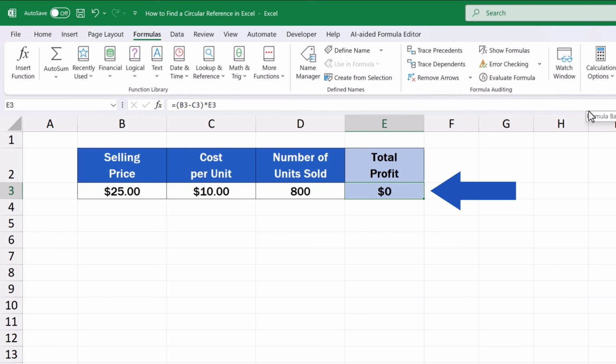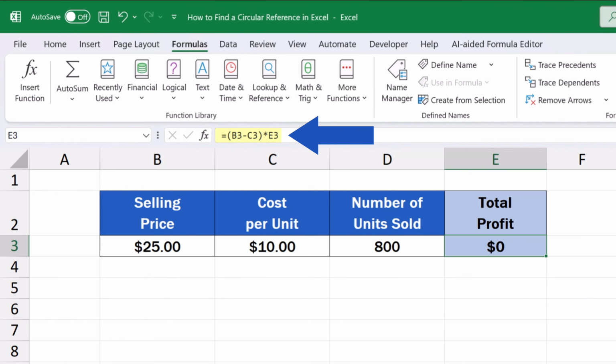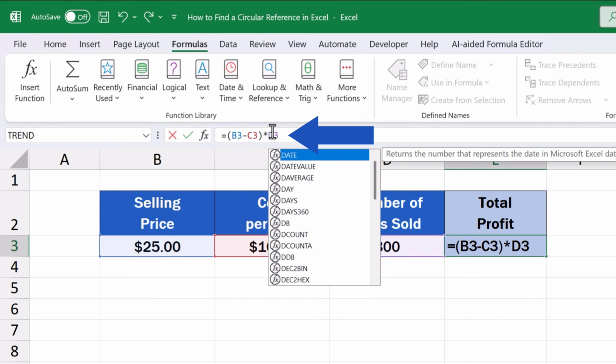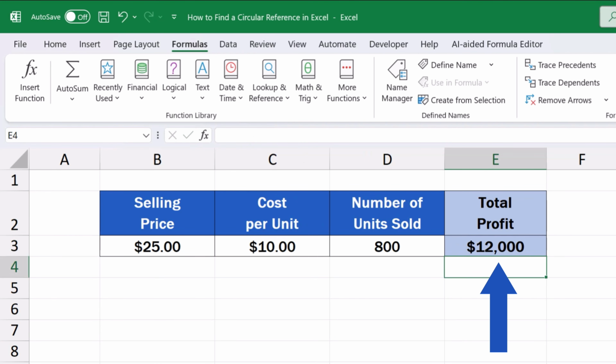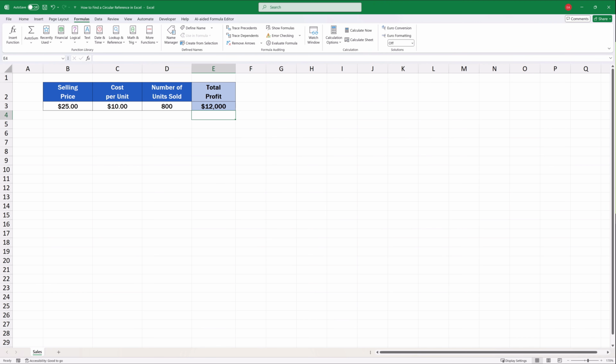And now, when we know where the problem is, we can try to fix it. We check the entered formula thoroughly, and in our case it's quite obvious. There's an error in the total profit formula. The reference to the cell E3 is wrong, and we need to change that part to D3. Now we just hit Enter, and that's all it takes. The error's gone. The calculation's working as it should. Through this simple way, we can remove circular references in other, even more complicated calculations.